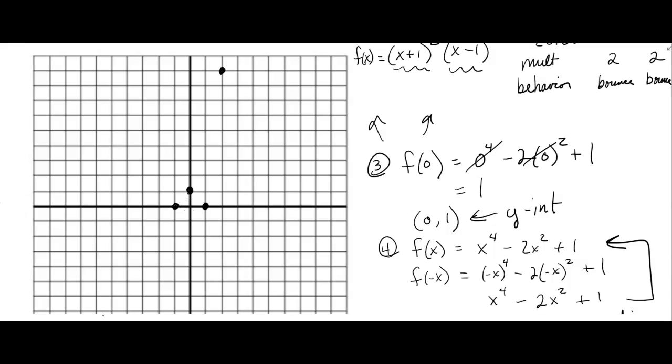Now, the good news is I know, because it's even, there's one on the other side at (-2, 9). I know there's a point there. And then I can draw this. I just try to draw it as best I can. I know it's going to bounce there. I know it's going to go through there. It's going to bounce. And it looks something like that. It's a very rough sketch. It doesn't have more than 3 turning points. It bounced where it was supposed to bounce, and it went through the y-intercept. And we got lucky. This wasn't a larger number there, so we were able to graph it. But that's the general strategy of how to graph a polynomial function. And we just try to do our best.